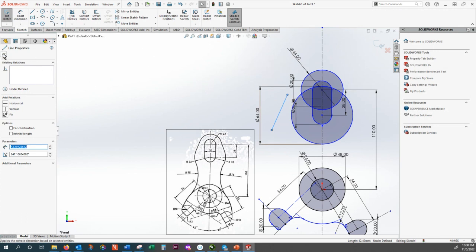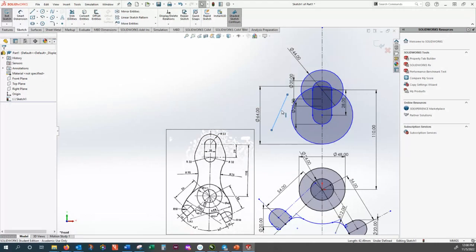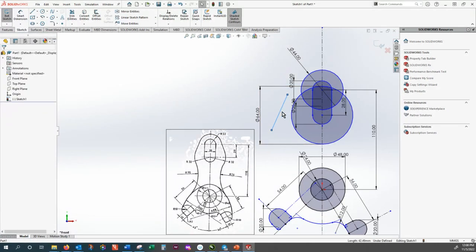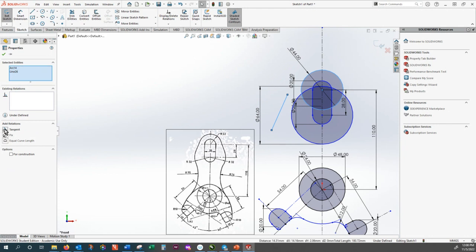And now having this line selected, I just hold the shift key and select this line and this circle together, and I want them to be tangent. Alright, so this is tangent to the upper circle, but it is not extended enough to pass this one.